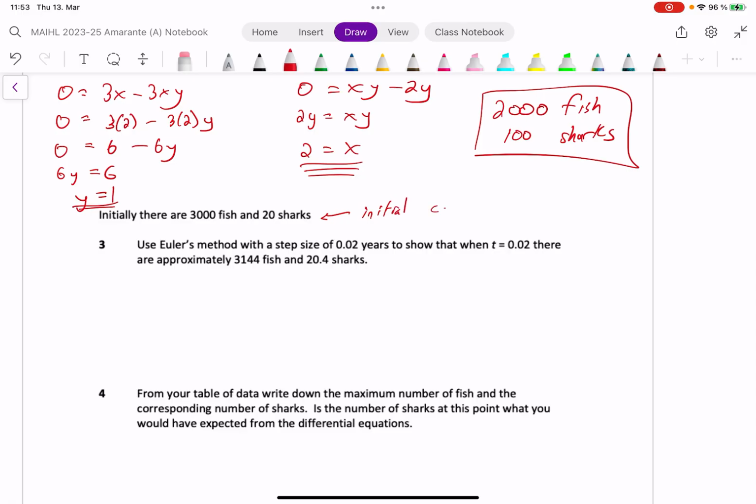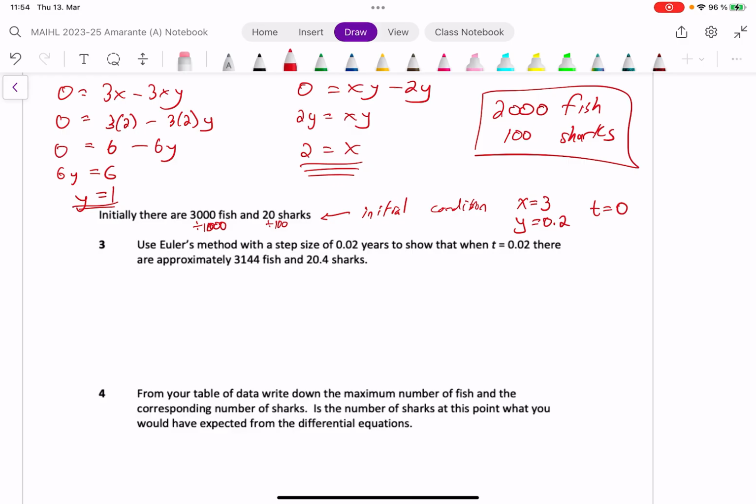Okay, so for this next part, we're given some initial conditions. Here are our initial conditions. It says initially there are 3,000 fish and there are 2,000 sharks. So to write this in terms of x's and y's, right? X is actually 3 because the fish are in thousands, 3,000. Y is actually 20, so that's 0.2, right? Because sharks are in hundreds, so it's 0.2 hundred sharks. You divide by 100 for the sharks and by 1,000 for the fish, and you get your values. And that happens when t equals 0, right? When time is 0, you get 3 and 0.2 as your x and y.